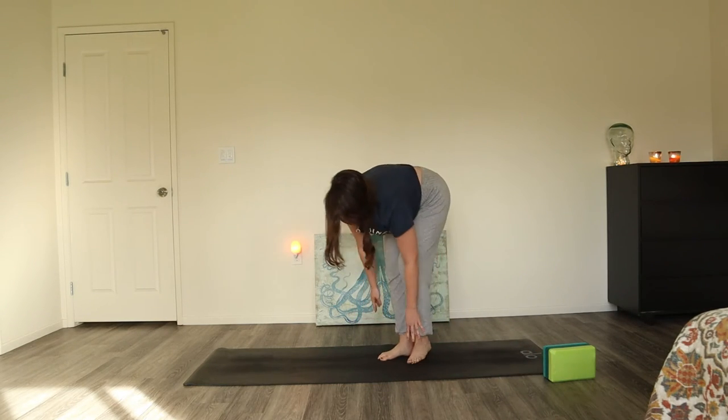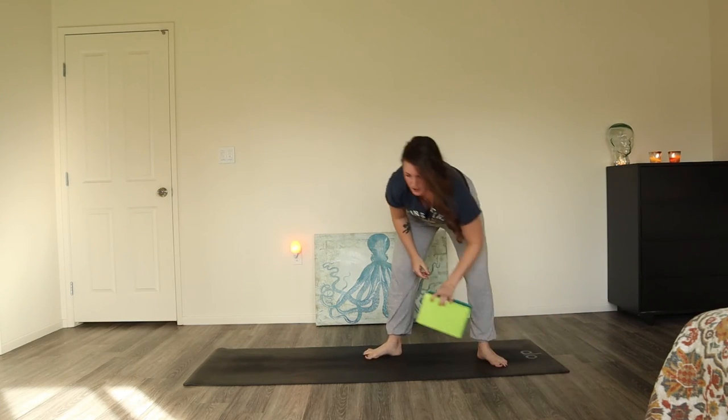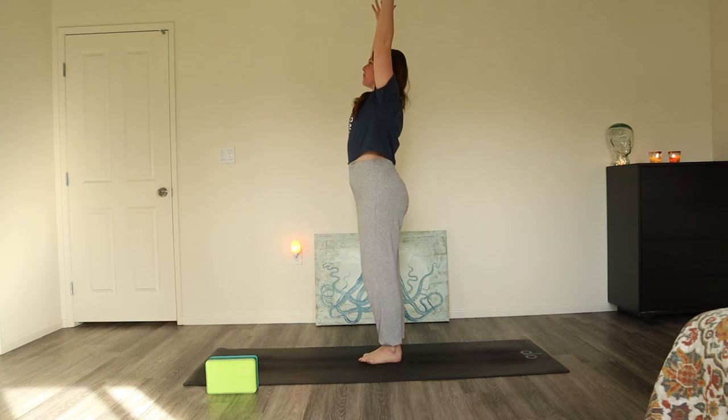Inhale, mountain pose. I always do that, I always move my block in the opposite direction of where I need it. Do that in class too. Inhale, mountain pose. Hold for your exhale.